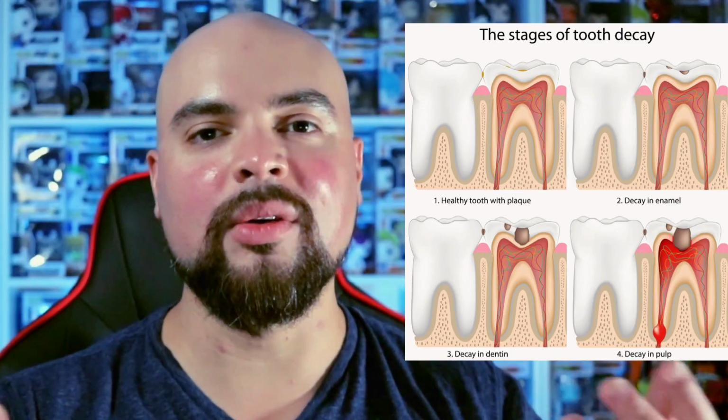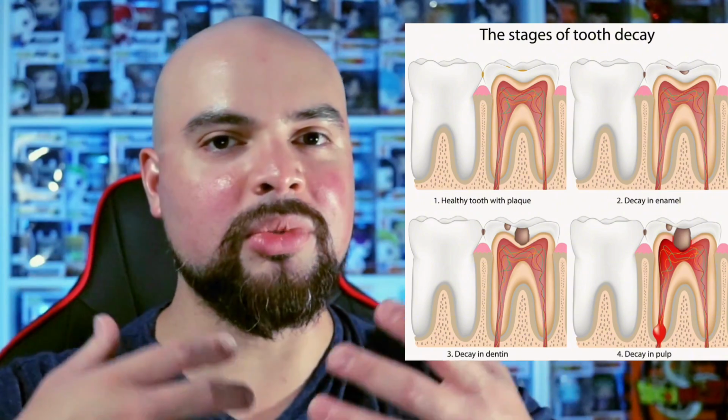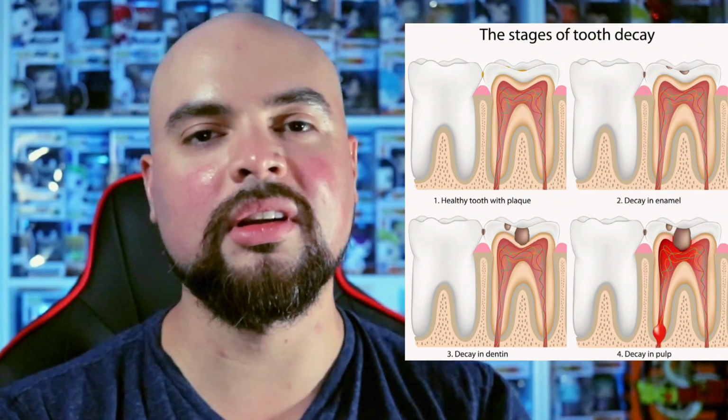Think of it as how a cavity can happen. Over time, it breaks down the enamel and so forth. If you have a tray that has soda or food particles stuck right up against your teeth and you don't take it out or clean them until the end of the night, you're doing damage to your teeth. It takes a strict discipline to make sure that you're doing your Invisalign justice. You're spending all this money and all this time. Make sure you do it right.